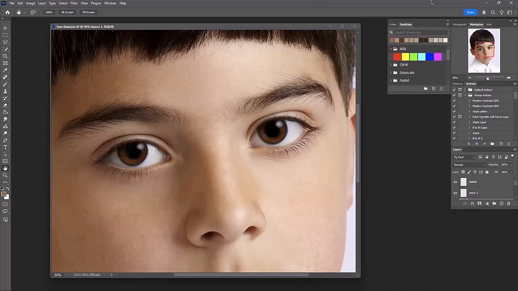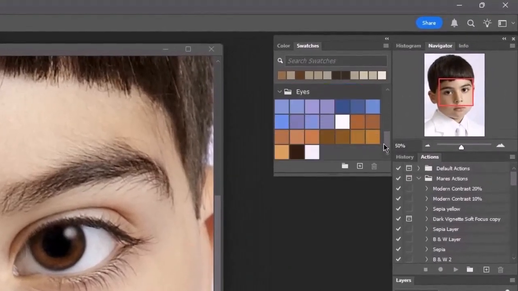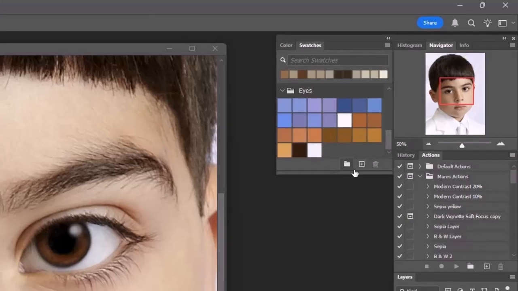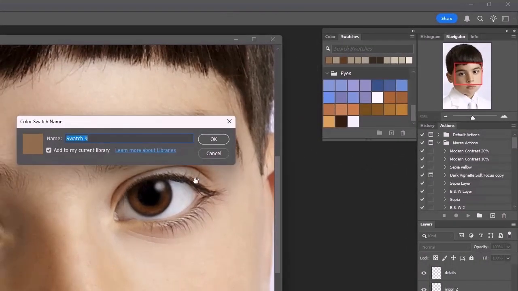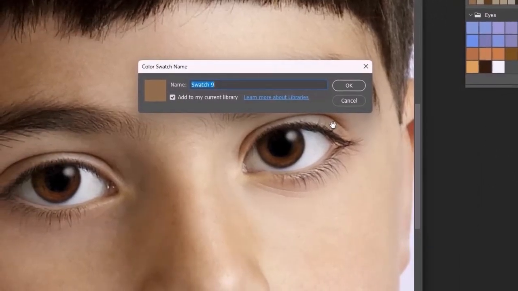That's better. That's so much better. Okay, except this. We don't want that to do that. Let's go down to where my eyes are. There's my eyes palette. And I'm going to hit plus. And it's going to say swatch 9. And you could call it whatever you want. You want to call it Moon 1, Moon Color 1, Brown, Moon 1. This is the color for Moon 1.